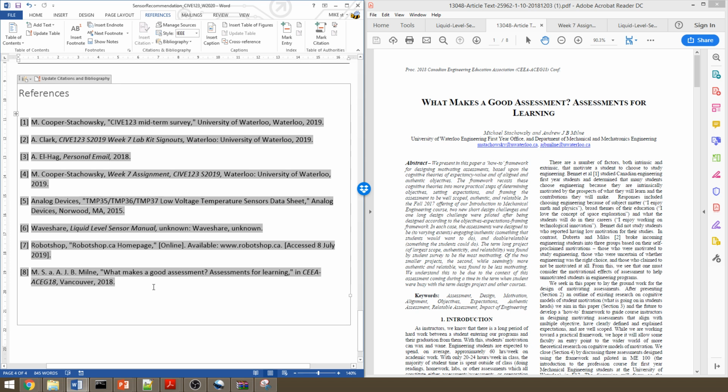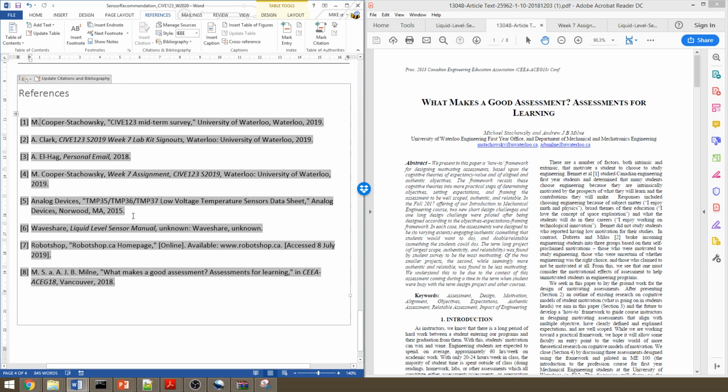First of all, the first author doesn't even show up except as an acronym. Microsoft Word, in short, has believed that this person whose last name is Milne has a very long set of first initials. And you can see why it's doing that. So appropriate IEEE formatting is to have the first initial, or in this case, first initials, and then the last name. And that is not what we want.